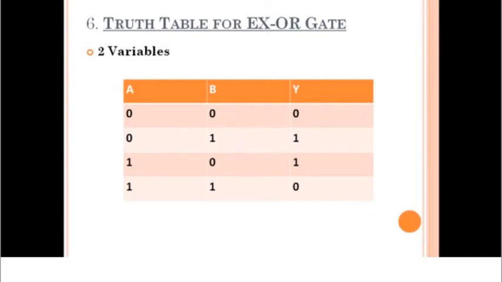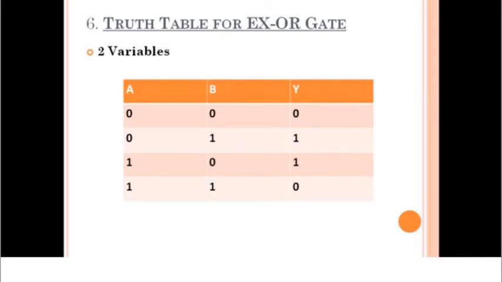It's going to be 0 because it's not odd. How many ones do we have in the next row? We have 0, we have 1, so we have just 1 here. So it's going to give us 1 because it's actually odd in this case. Well, fine, you might not be able to understand it more in this context of 2 variables.